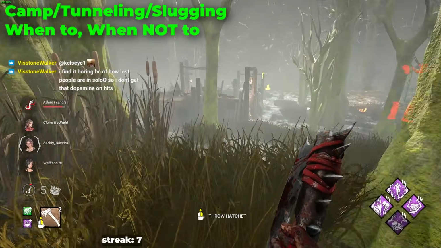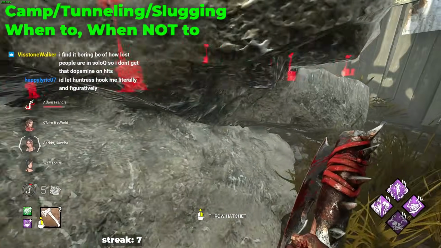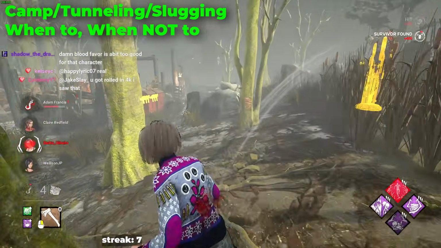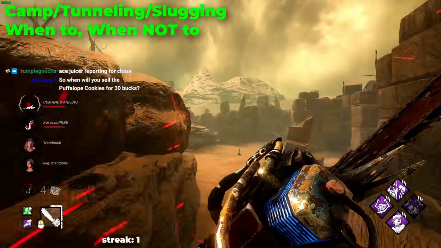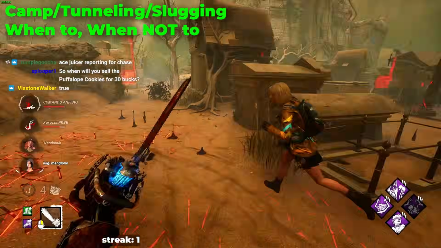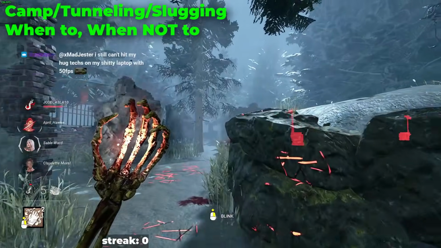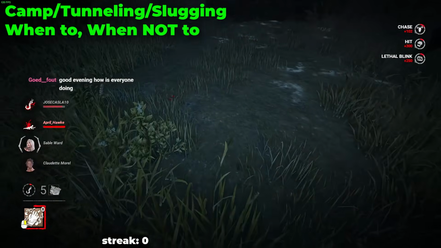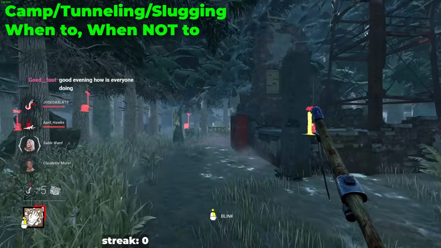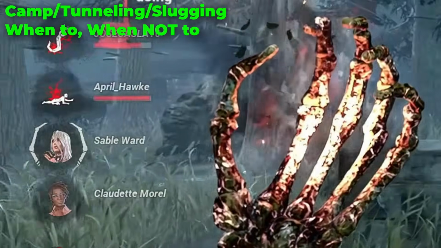Camping is the most efficient when you get a hook close to 2 or more generators that have progress, because then you're camping 2 objectives at once. That's extremely efficient. And slugging is only efficient if you're playing high S tier killers and you know you can chain downs before the survivors can even react to it. And I think the biggest tempo move in DBD is getting a hook and then getting another down before they get the unhook, slugging the second down that you got, and then running back to the hook. This way, all 4 survivors are off the generator.